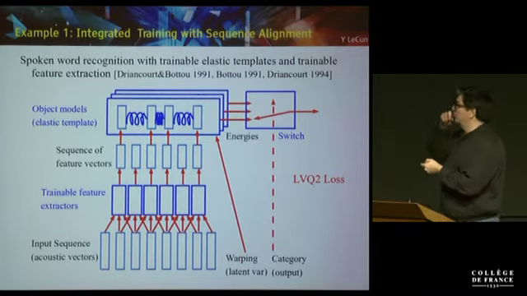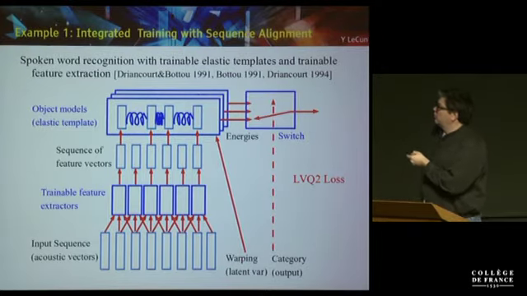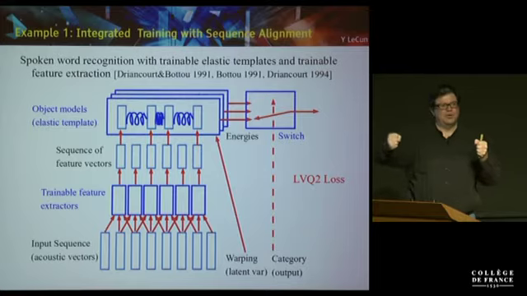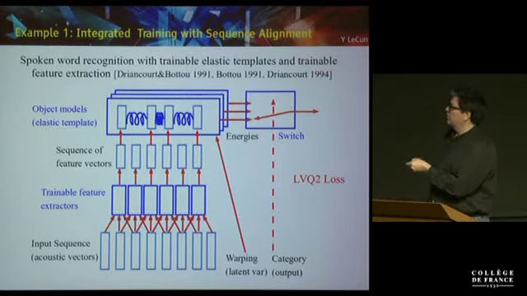This is dynamic time warping, dating back to the 70s in speech recognition, words with a sequence of vectors, but these vectors are not necessarily successive, one after the other. We can stretch out the sequence to align it with the sequence coming here, align it or contract it.